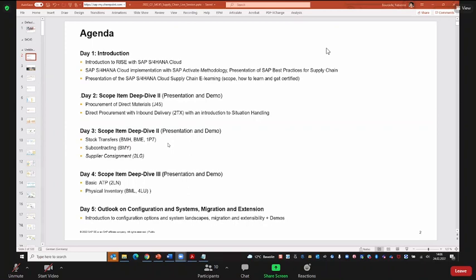And we discussed also subcontracting, and again, focus on the process, focus on the apps. And again, we encountered situation handling for monitoring stock in transit, for example. We talked also about the predictive analytics that you can train and use for predicting delivery dates, for example, for stock transfers. Okay.